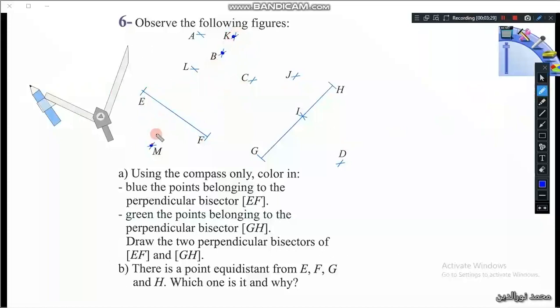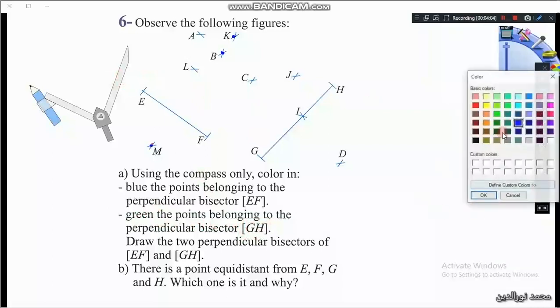فإذا هيدول النقاط اللي هن أكيد belongs to the perpendicular bisector of EF. ما راح جرب ال A لأنه صار مبين عندي إنه ال perpendicular bisector بهذا الشكل, so A is to the left of the perpendicular bisector. And then color in green the points that belong to the perpendicular bisector of GH. فإذا راح نشوف ال points that belong to the perpendicular bisector GH and we color them in green.